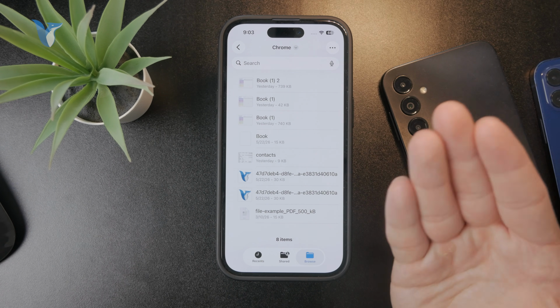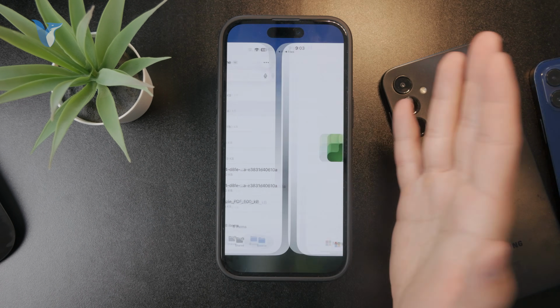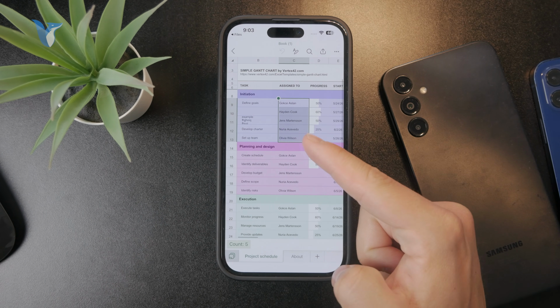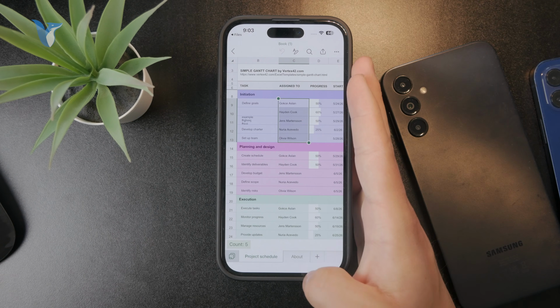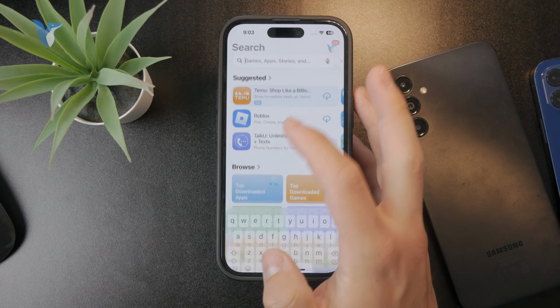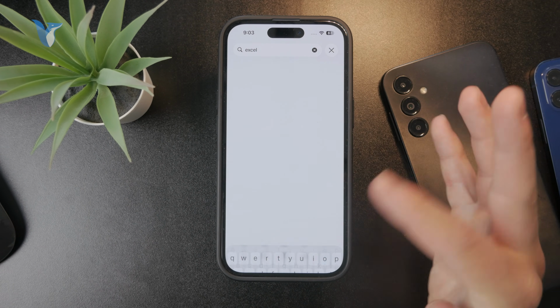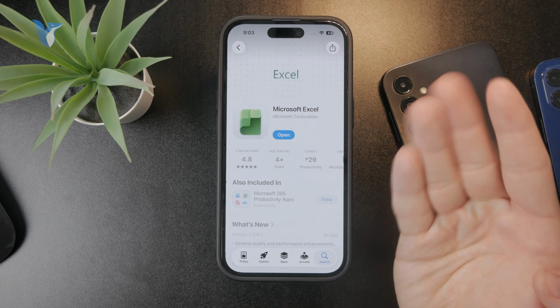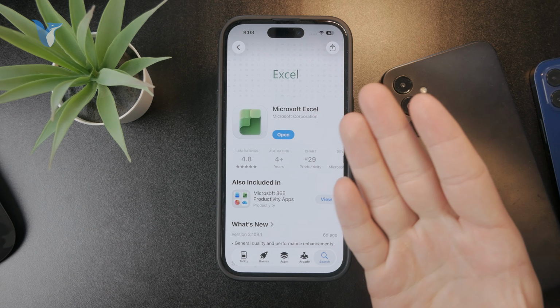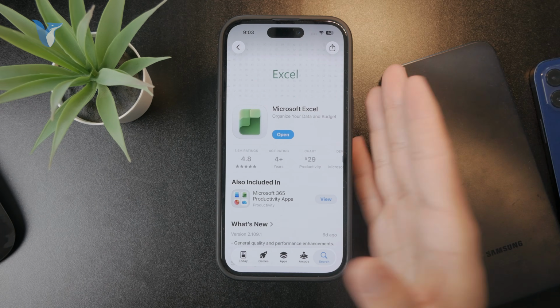Well, you need to use some sort of software to open it up, right? So when I click on it, it moves me directly into the Microsoft Excel application. So if you don't have it, you can download it from the App Store. Literally type in Excel and you will be able to get it for free. The free version of the Office includes the reading only of documents, so you should be able to open it even without a paid subscription.